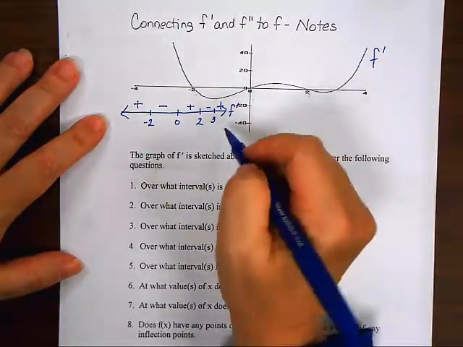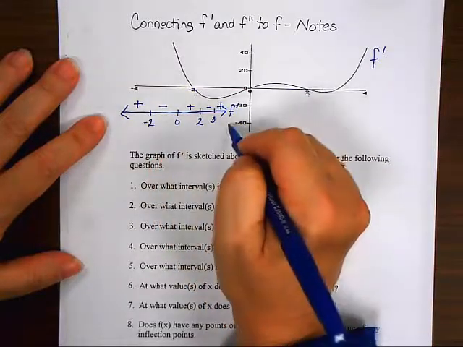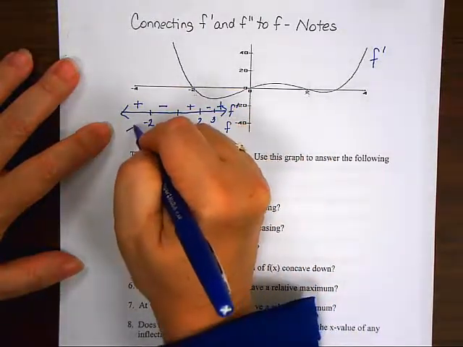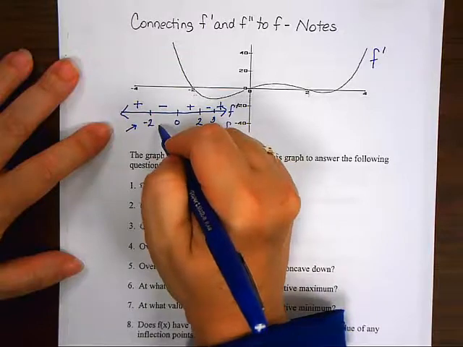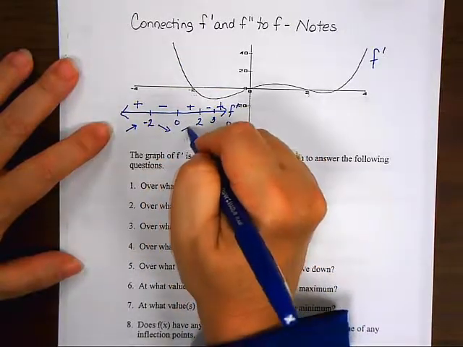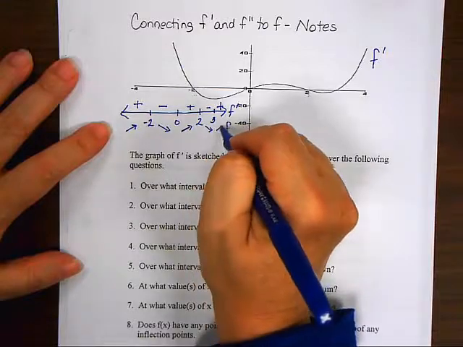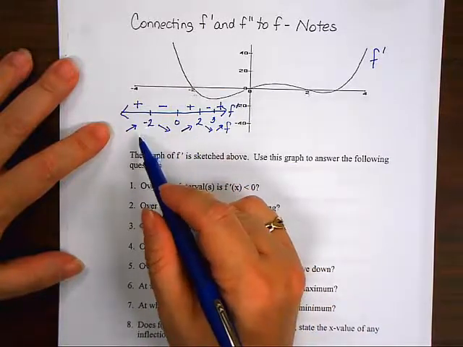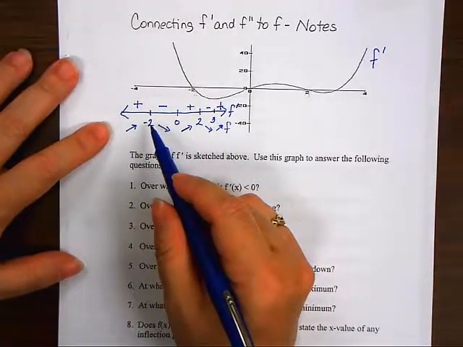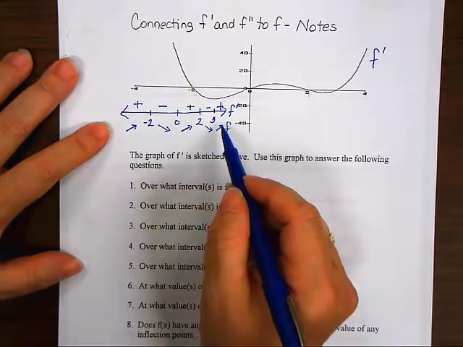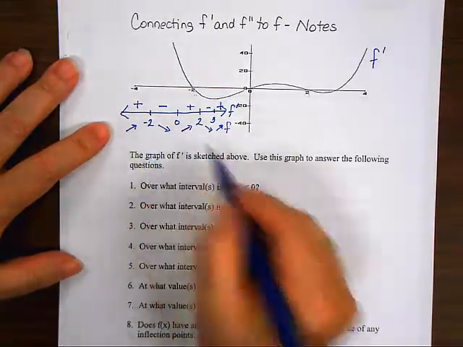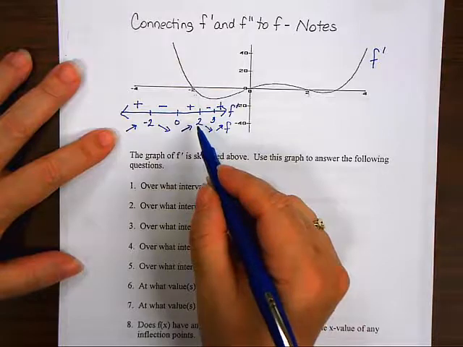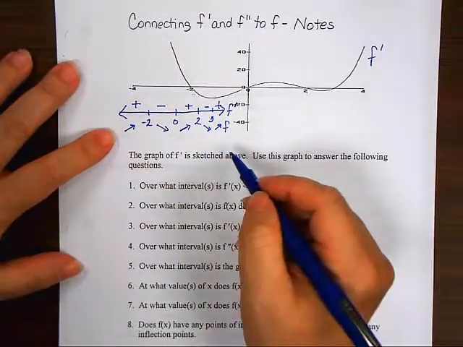So from there, I now look and see, okay, if F prime is positive, what does that tell me about F? When F prime is positive, F is increasing. When F prime is negative, F is decreasing. So go ahead and fill in the rest of your arrows along here. Now, you may not have a picture of F in front of you, but you definitely have the shape of the graph of F. It goes up, then it goes down, then it goes up and down and back up again. Could you tell from just looking at this number line where F's maxes and mins are? And the answer to that question is hopefully yes. And it may ask us that later on down the line.